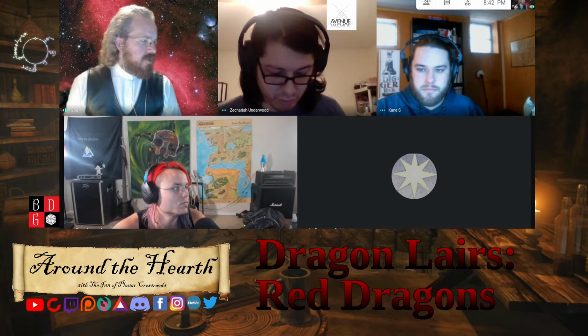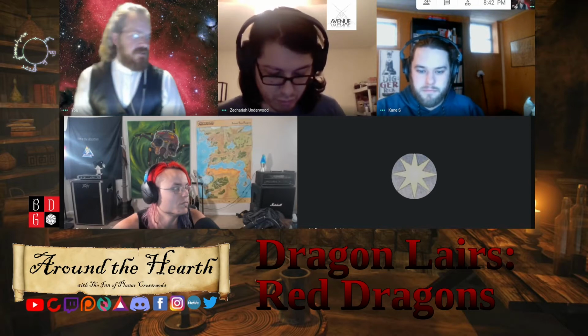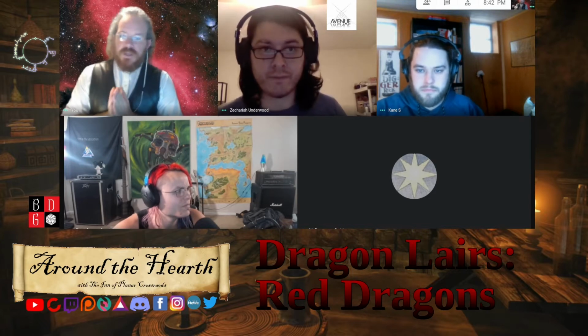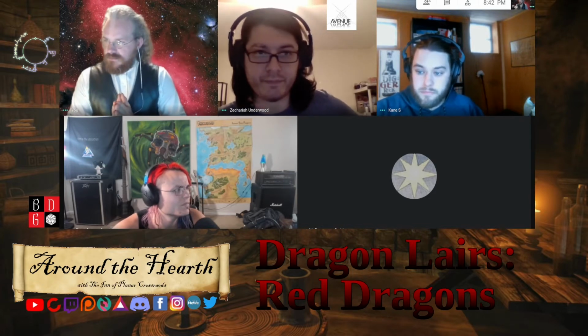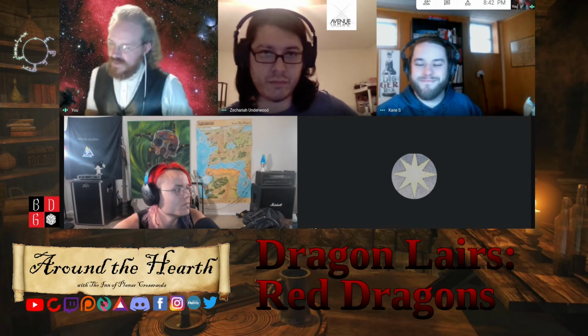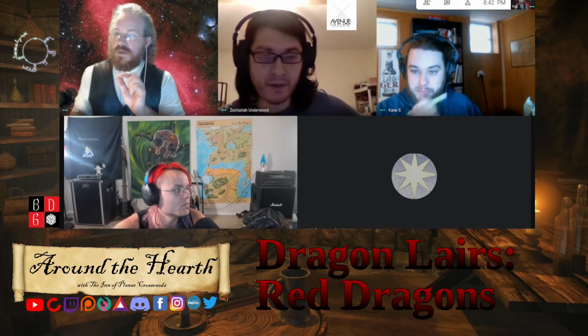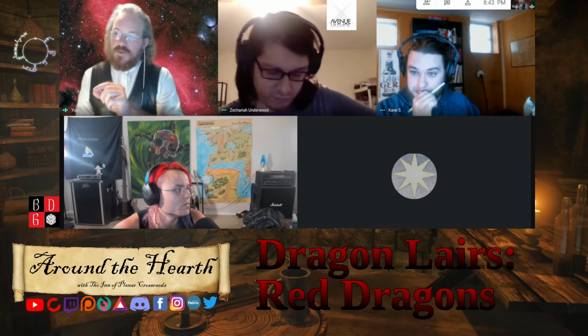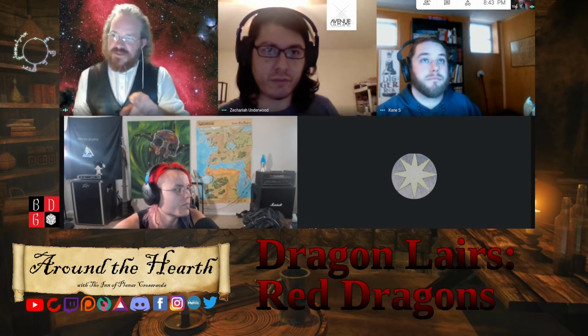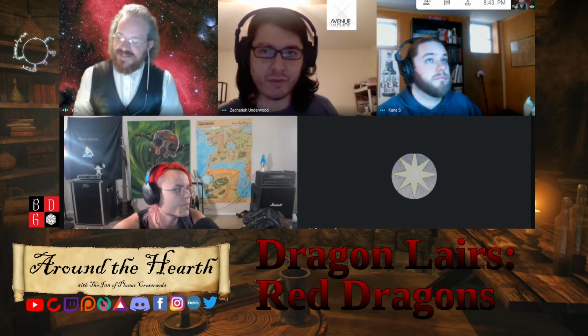Dragon lairs. So, we're on red dragons this time, and Kane kind of started us off with white. So let's see. I'm going to put out some basic information like we did at the first one with the whites, and then we'll start with someone else so they can all start feeding ideas in.